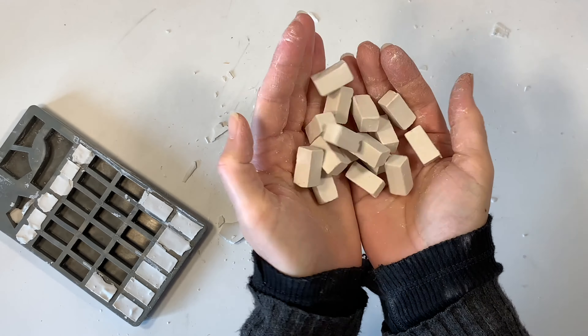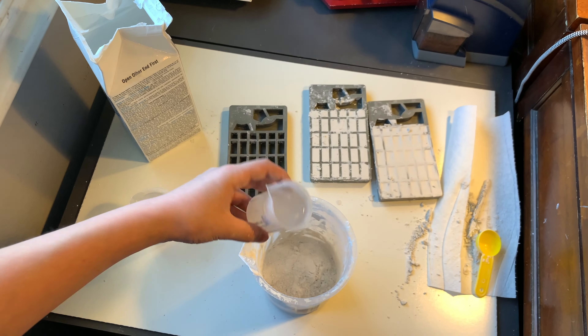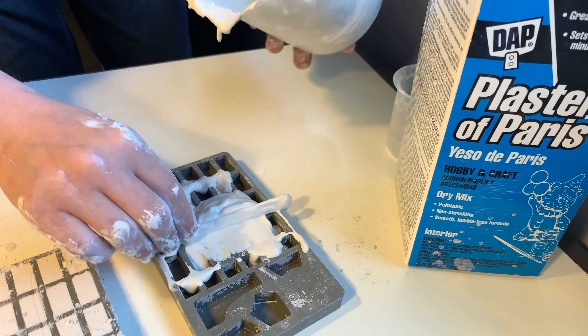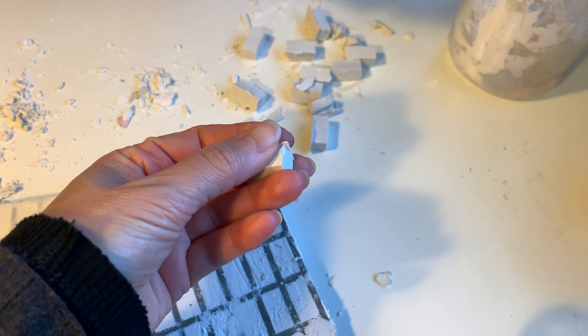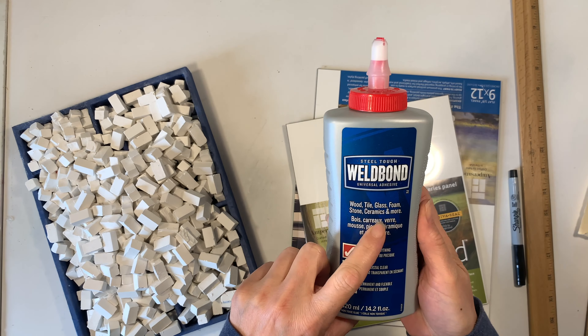You're going to need quite a few bricks in order to build a Kaaba or any other structure. I'm just going to arrange them in a little tray for my son. This is a project for my 13-year-old son for our history units. He's going to go ahead and mix up more plaster and continue making bricks. You can see all three of those little silicon trays — that's just because we purchased multiple kits, but one will be just fine. This helps us get through the project a little bit faster because this part will take several days or even a couple of weeks. It takes a minimum of a half hour to harden enough to pop them out, but you also want to give it a good week for them to dry completely.